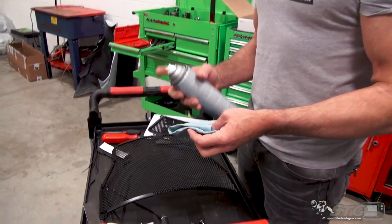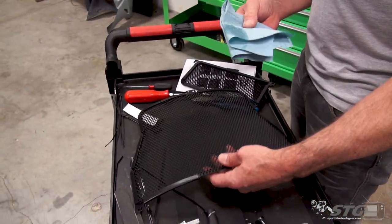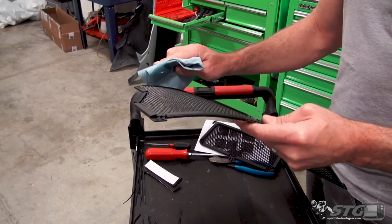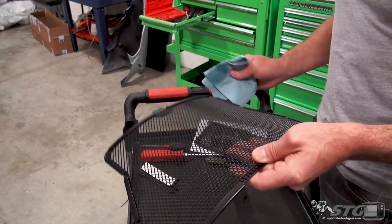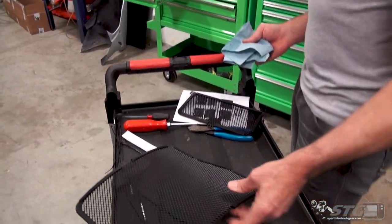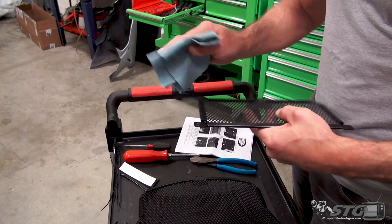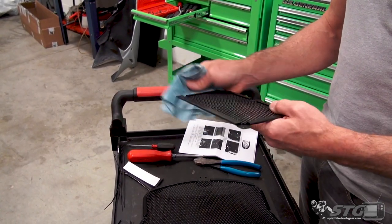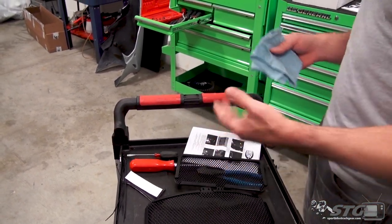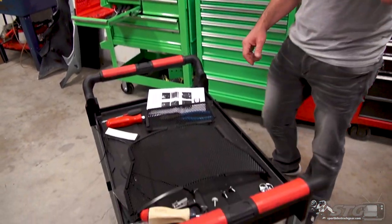Okay, bodywork is off. The first thing we're gonna do here is prep this thing to install it. What I wanna do, just real quick, is use a very light degreaser. This is the Maxima suspension clean. I like to use this. I wanna wipe the surface area on the backside of the cooler guards and the radiator guard, where the foam tape is going to be attached. You wanna make sure it's gonna stick and not just fall off, right? So it can actually serve its purpose.